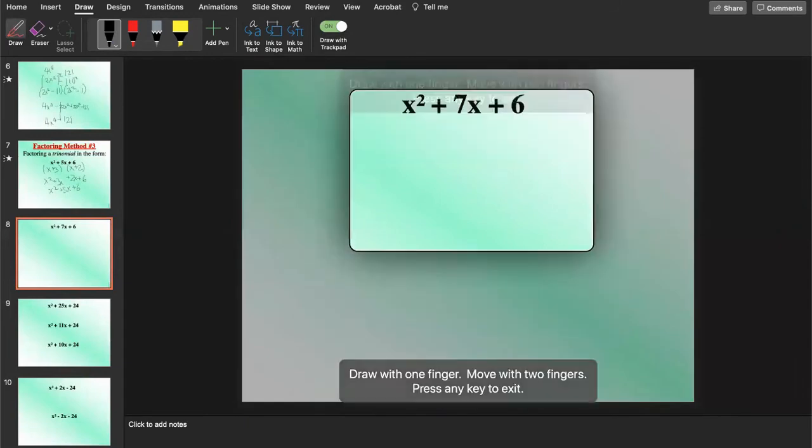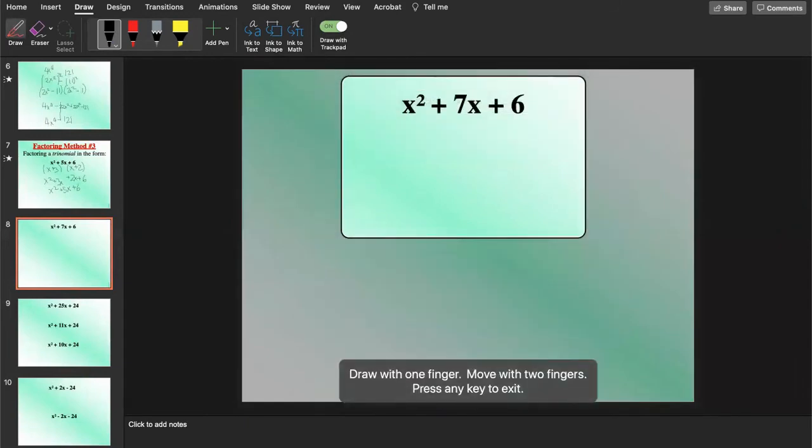Essentially, once again, what's our final number? 6, right? How do we get to 6? Once again, 1 times 6, 2 times 3. What are we interested in? We're interested in getting to that middle term. If I could tell you one sentence on how to do factoring, it's how to get that middle term. That's your only goal. Everything else is very straightforward and simple, right?